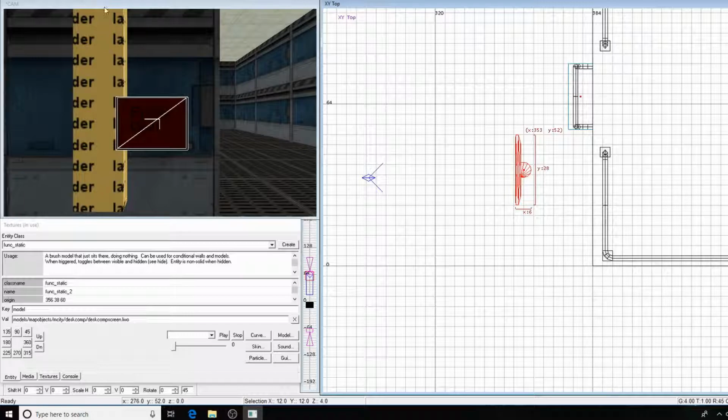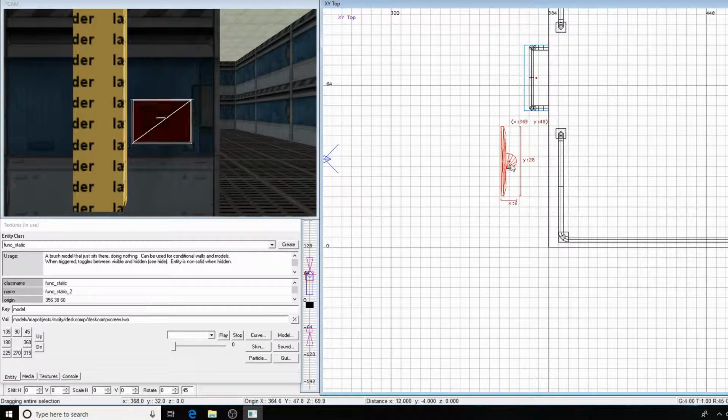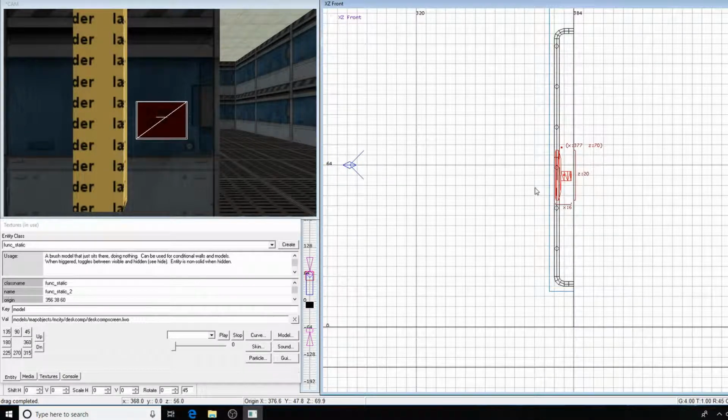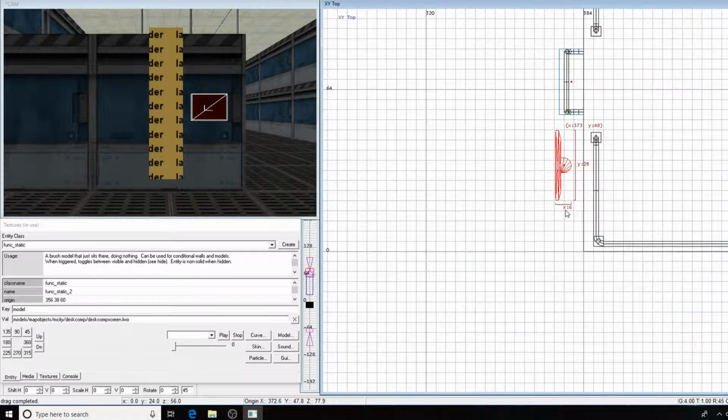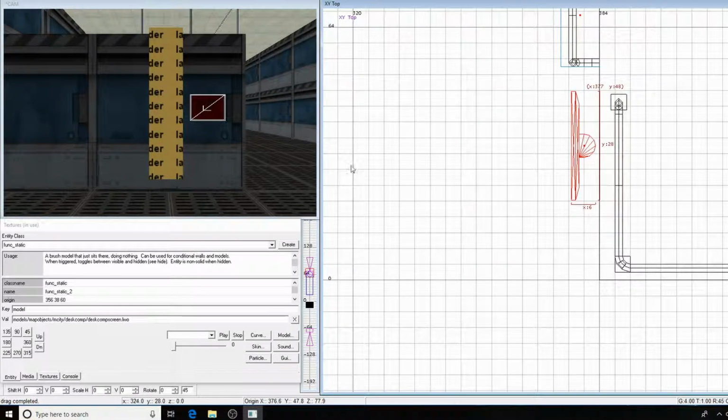Never get this right. Oh, got it right the first time. And let's put it up against the wall here, kind of at head level. Where's head level? And it's looking pretty good. I don't know if that's too high. Might be too high. We'll go down here and put it up against there. Okay, that looks good. Then we're going to select that, and you notice it's a GUI entity.